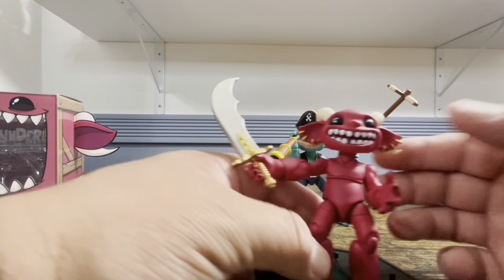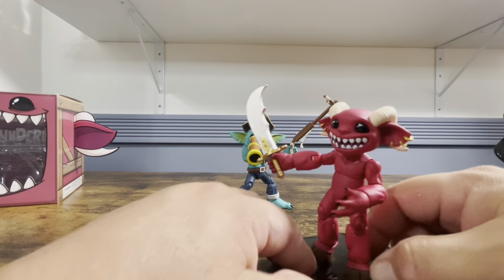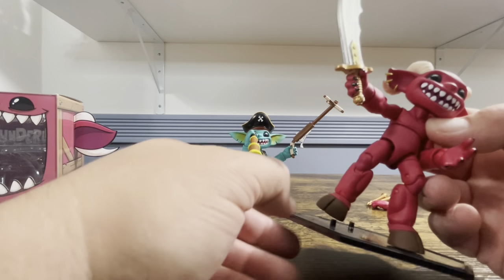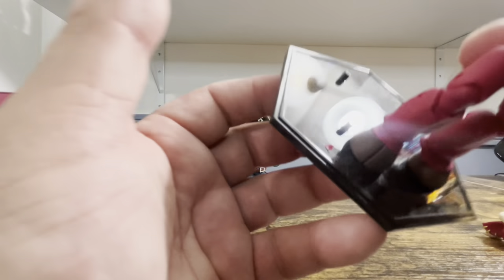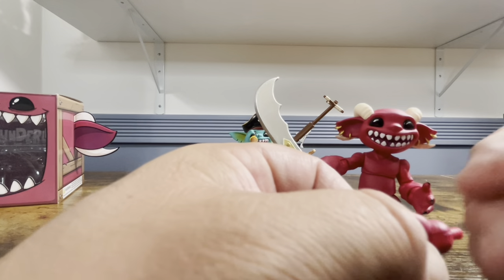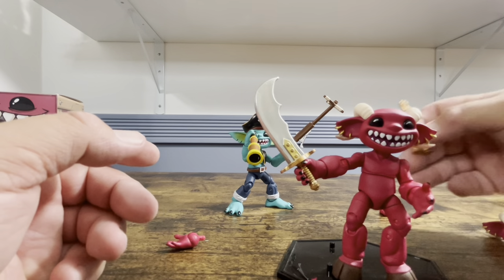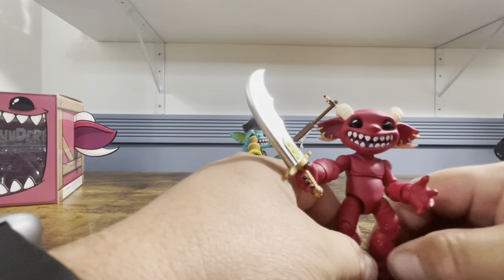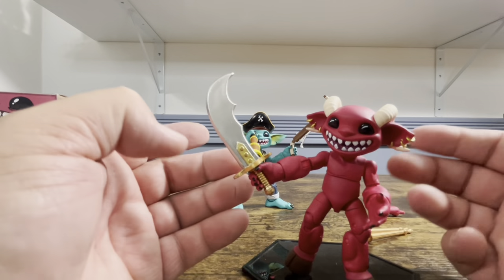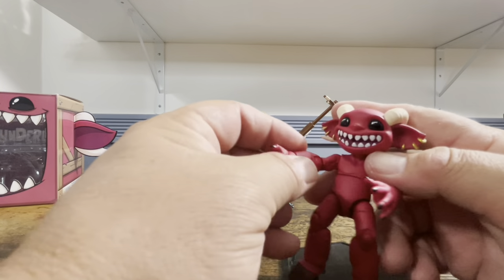This is the tightest one I've had so far — the other two came off really easily without any issues. There's also some paint that's coming off, probably from this hand, so it's definitely fully painted. I have to say this is by far the one I'm most disappointed in, though I'm not unhappy with it. I still like it — they're just fun little toys.